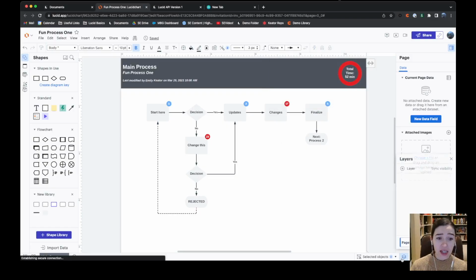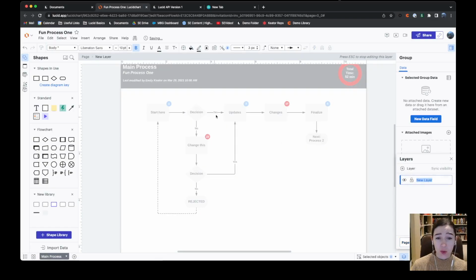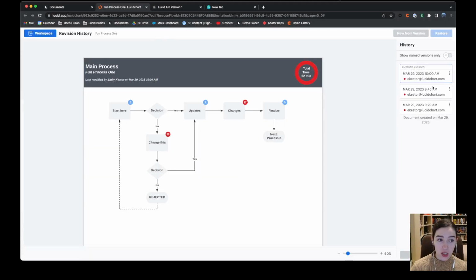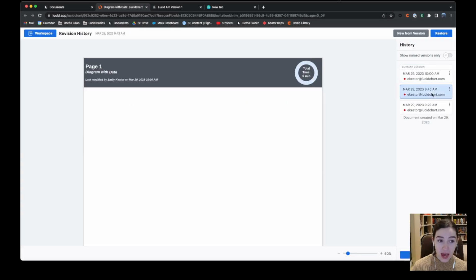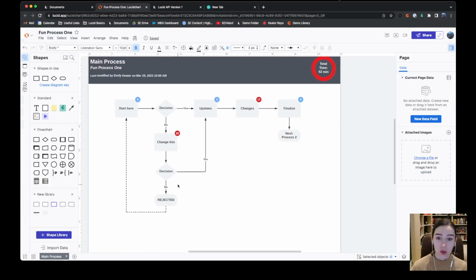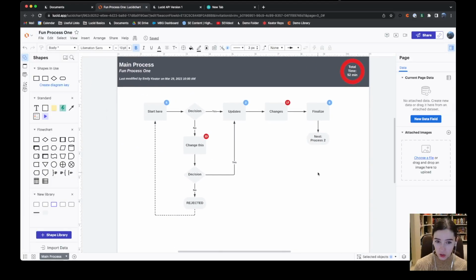You might even come in and add certain things on layers. Maybe it's proposed changes or updates. We do have that capability as well. And you could even toggle on and off those layers using a similar shape action. As you're collaborating and working to build this out with people, you might even come in and check out the revision history. Maybe there's a point where you want to roll it back. Maybe there's a point where you want to compare across time versions. We're going to save all of those different changes as you go out.